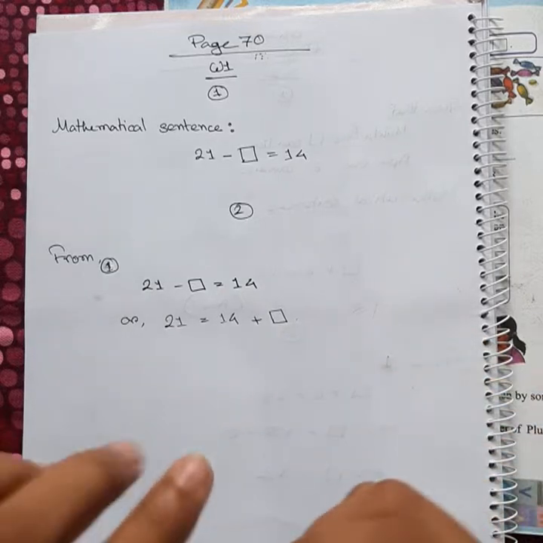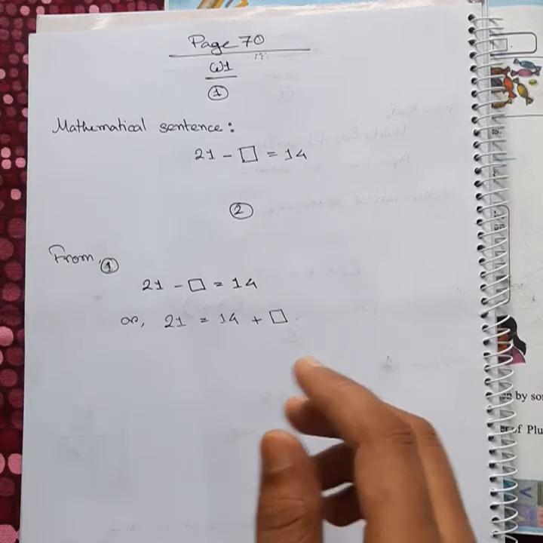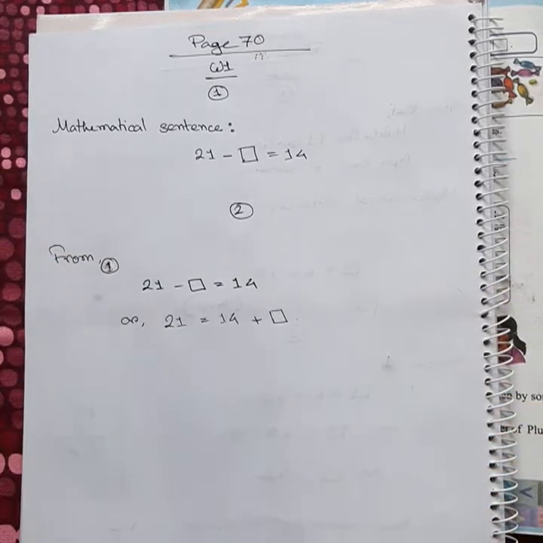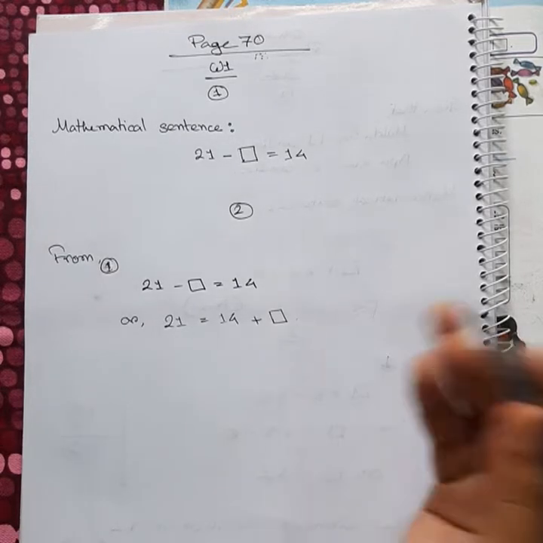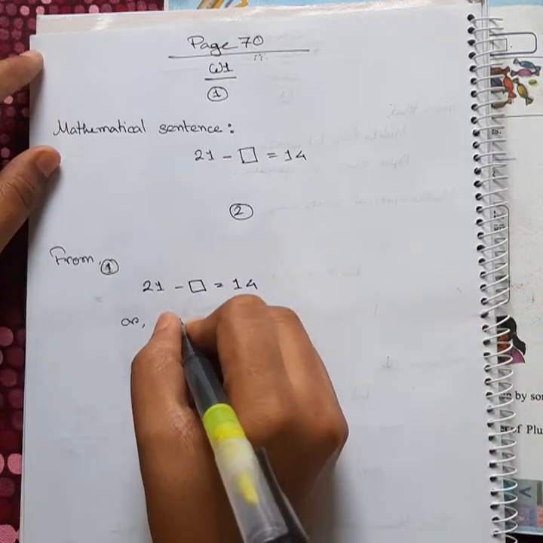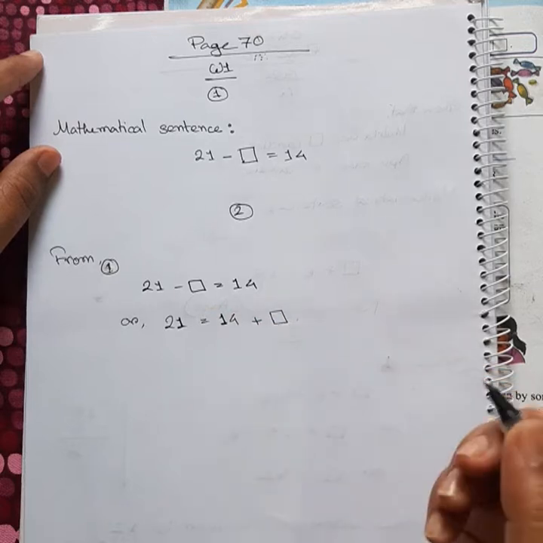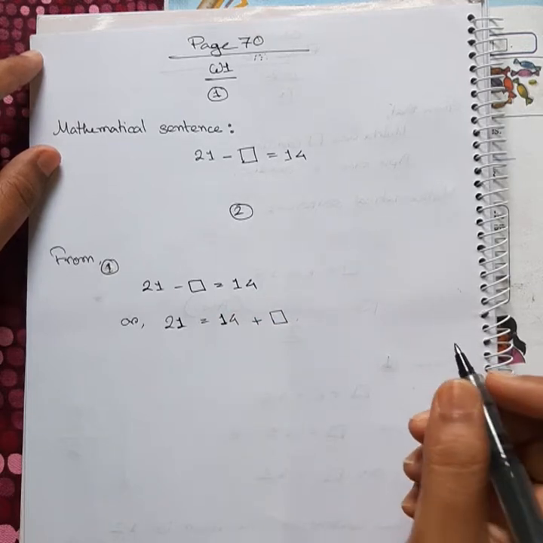And now you will ask me, miss, is it okay that we are going to use that box? In previous maths you said that we are going to keep it on our left side, now why are we going to do it on our right side? It is okay, it is totally fine. We are just going to do it so that we get positive box. Without positive box we cannot do anything else.